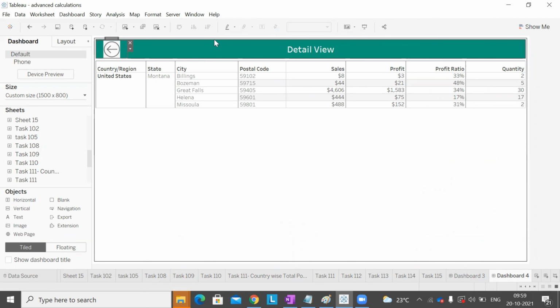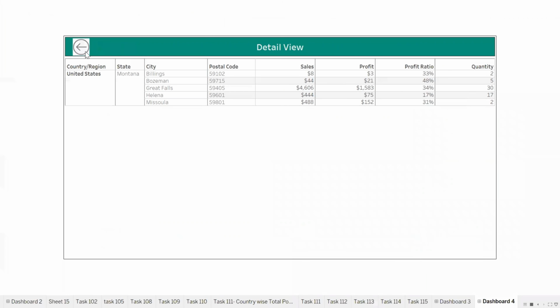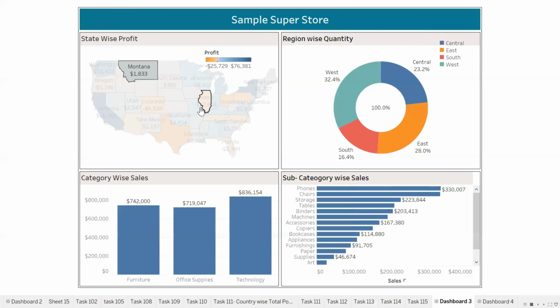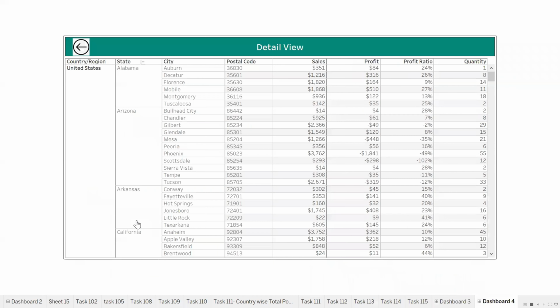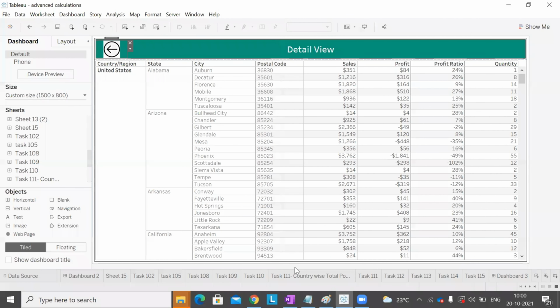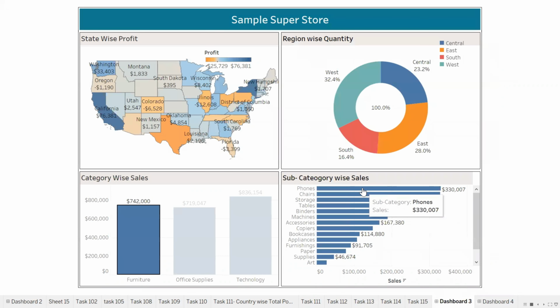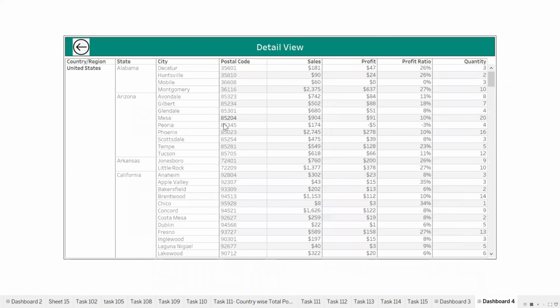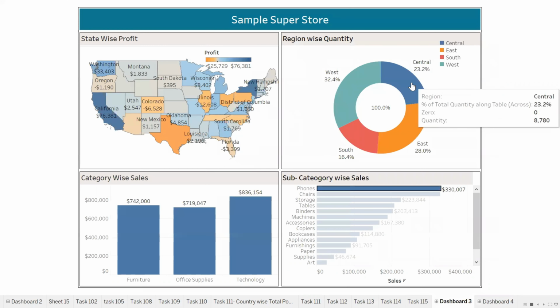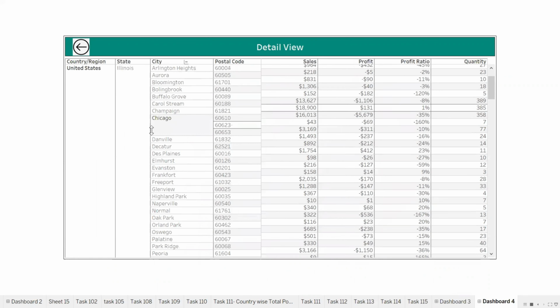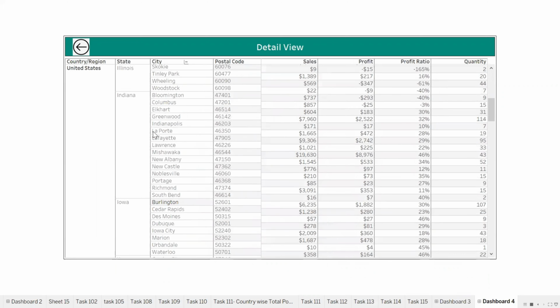So I'll go back again. If I click on furniture, the furniture-wise states and the furniture-wise quantity, sales and everything show up. And if I click on the phone subcategory, subcategory-wise, state-wise information. And if I click on Central, the Central region's states and cities.